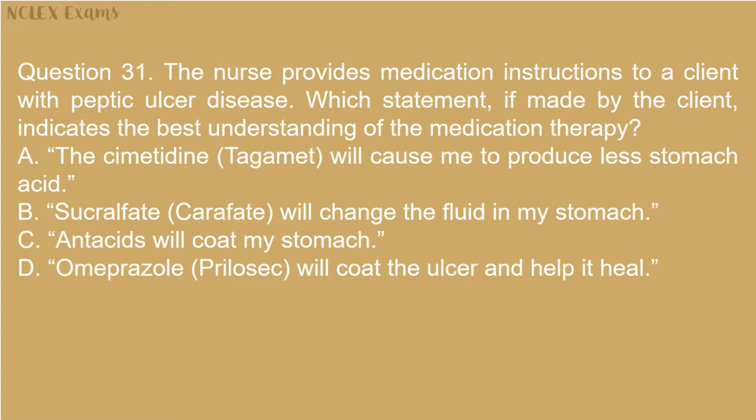Question 31. The nurse provides medication instructions to a client with peptic ulcer disease. Which statement, if made by the client, indicates the best understanding of the medication therapy? A. Cimetidine (Tagamet) will cause me to produce less stomach acid. B. Sucralfate (Carafate) will change the fluid in my stomach. C. Antacids will coat my stomach. D. Omeprazole (Prilosec) will coat the ulcer and help it heal.